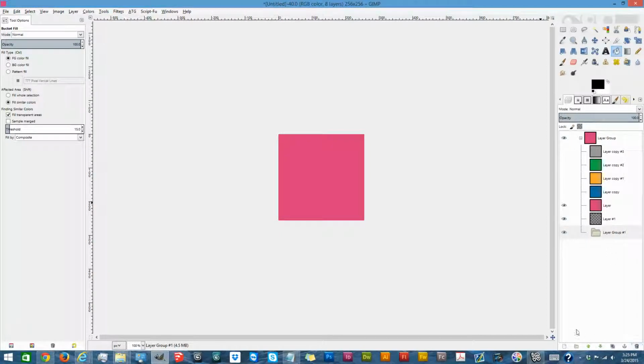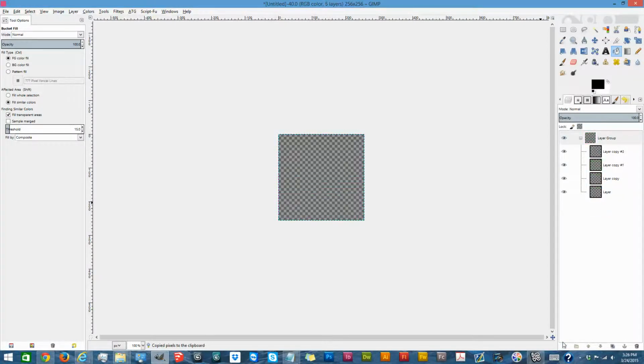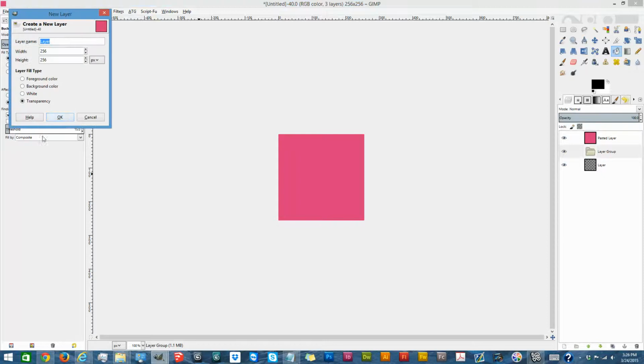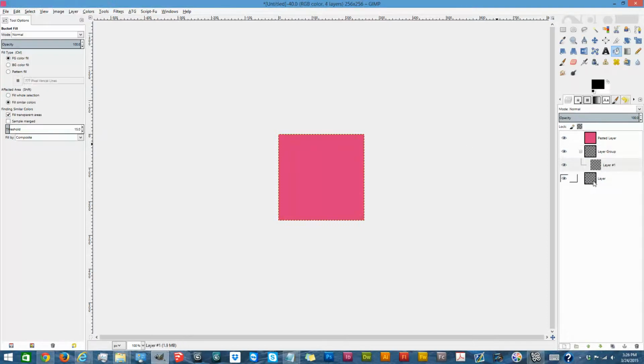Unfortunately, this was not the smartest thing to do. Hold on 1 second. Because remember, when using this recording program, unfortunately, you can't move your layers up and down if it's within a layer group.